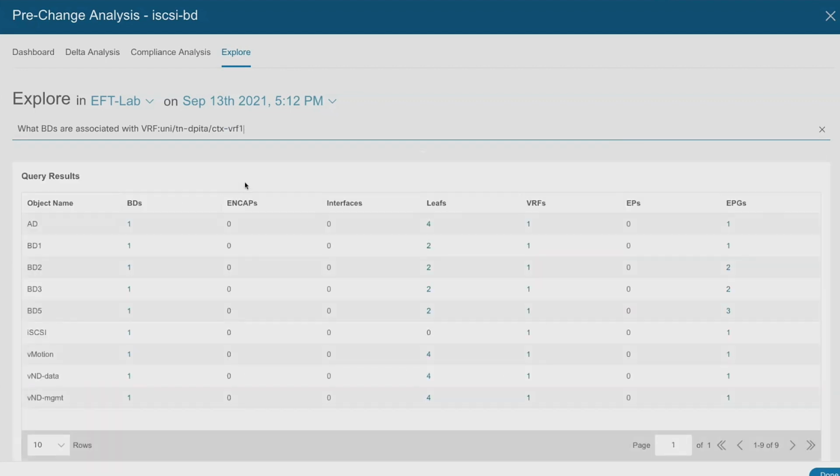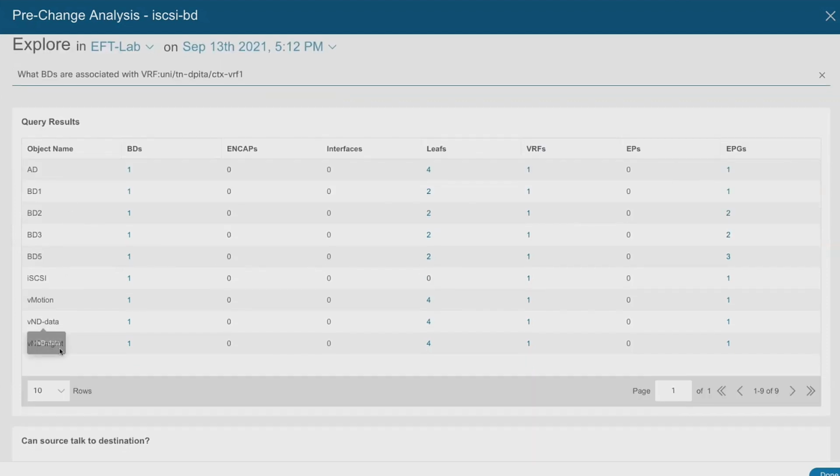So based off of that model of the network and the hypothetical change that I've introduced, I can then see a list of pretty much answering the question that I've posed the tool with this natural language query. So what bridge domains are associated with this VRF, and it's showing me all of my bridge domains. I have a total of 9, including the one that I've potentially introduced to the network.